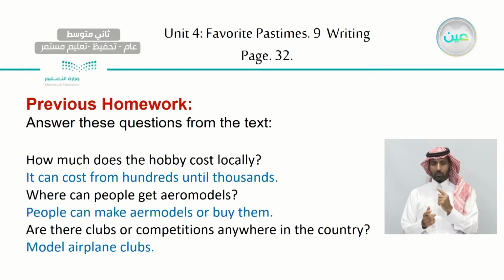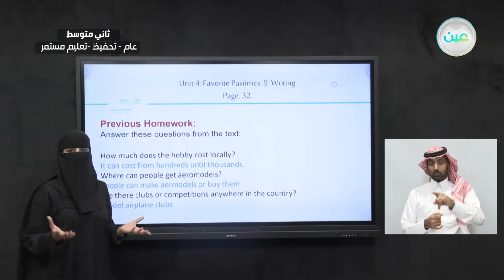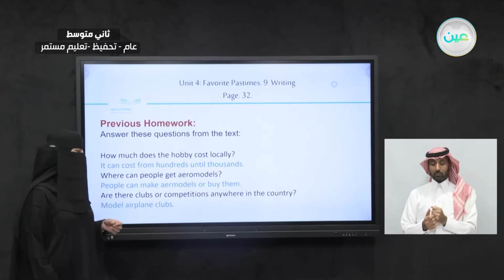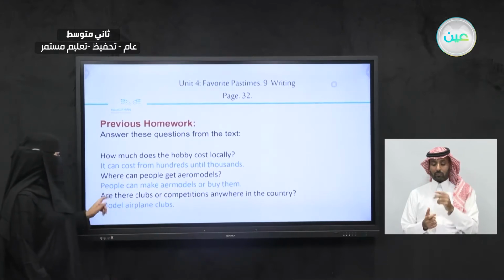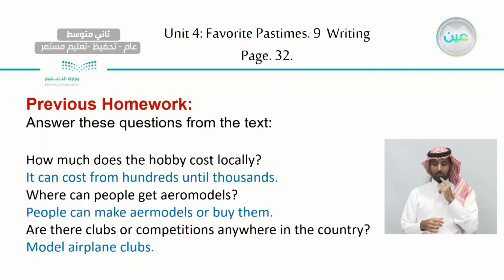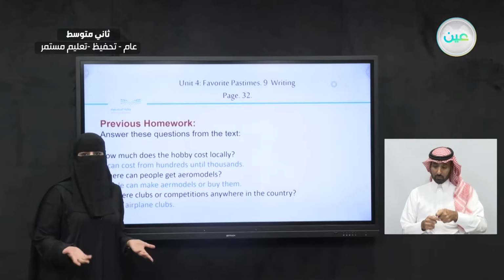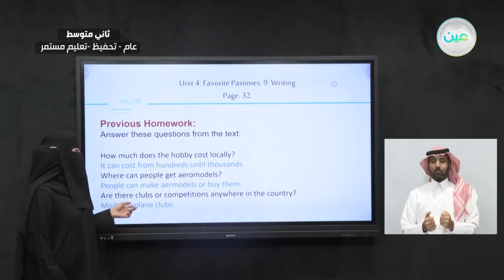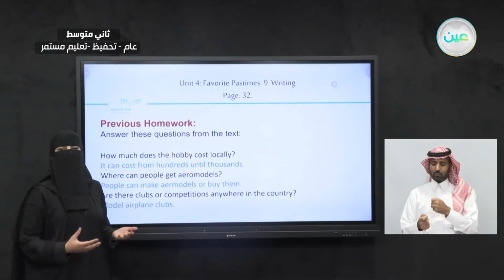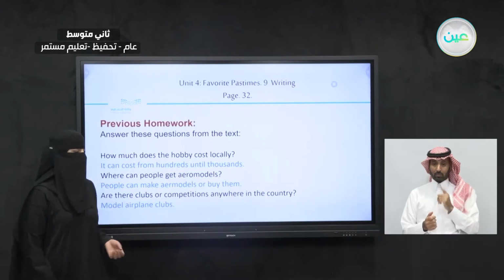What about the next question? Where can people get air models? Now, where can people get air models in your country or from the text? So here's an answer. People can make air models or buy them. Some people can create these air models and fly them in the competitions. And some people can just buy the air models and try to fly it themselves.